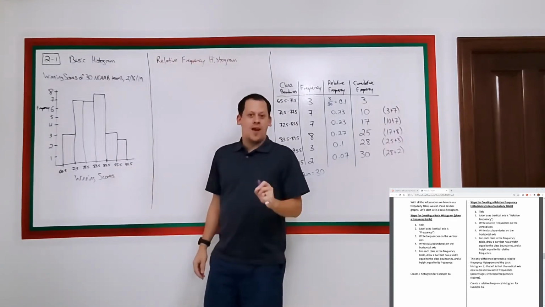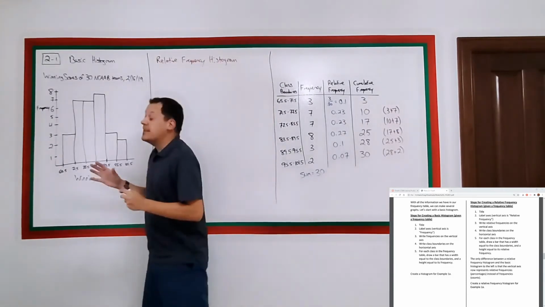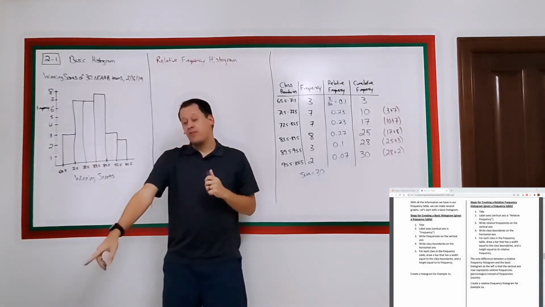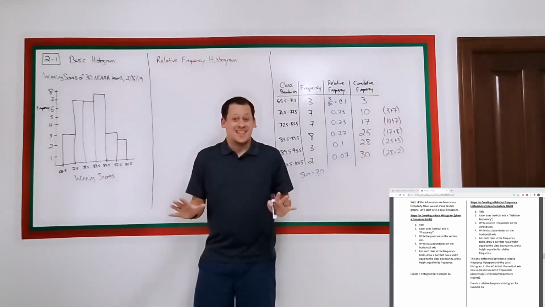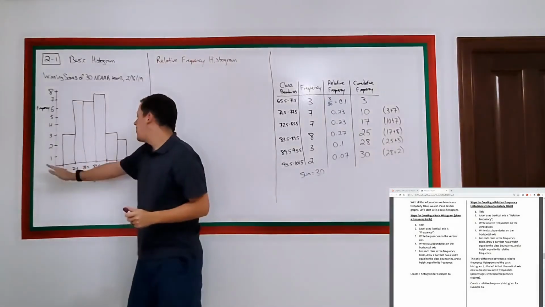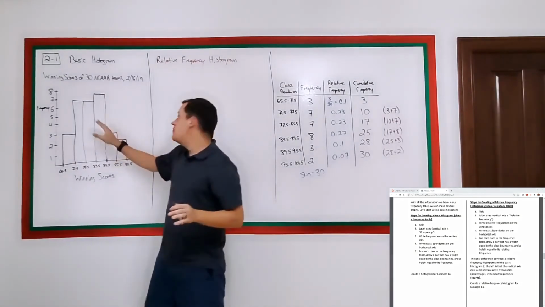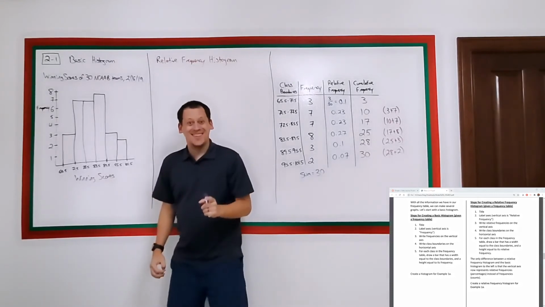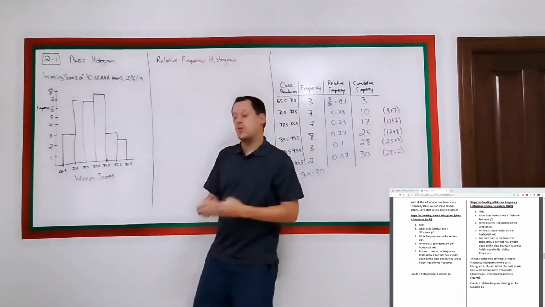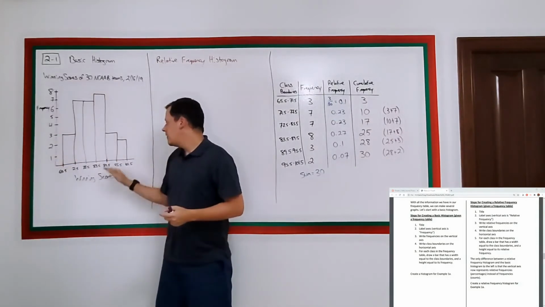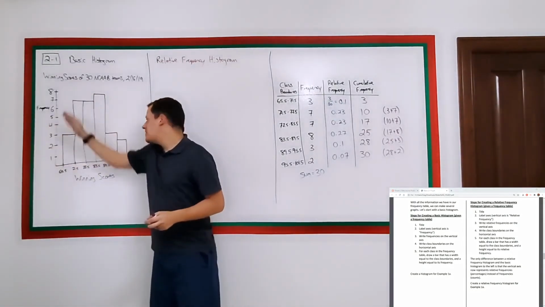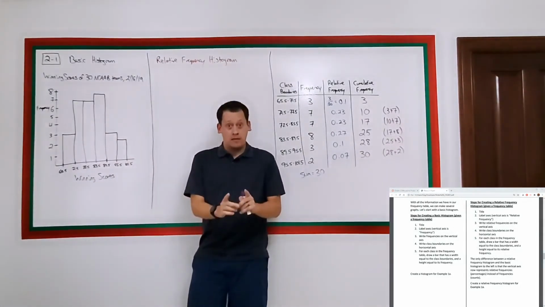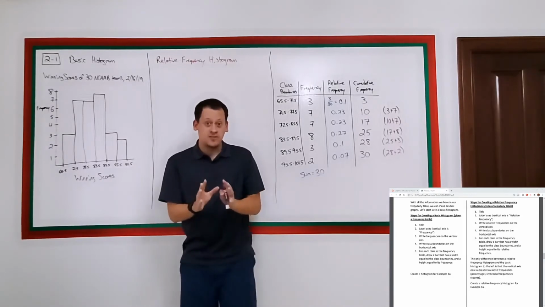It needs to have all the right pieces. And if you construct this graph in the order of steps that I've provided in your notes, you won't miss anything. If you go straight to drawing your L and making bars, you might forget the title and axis labels. I don't want you to forget those things. So, I would recommend starting with the title, draw your L, label your axes, then scale, then do the bars. Then you won't miss anything. And again, I'm telling you so I will be able to know who watched this video.